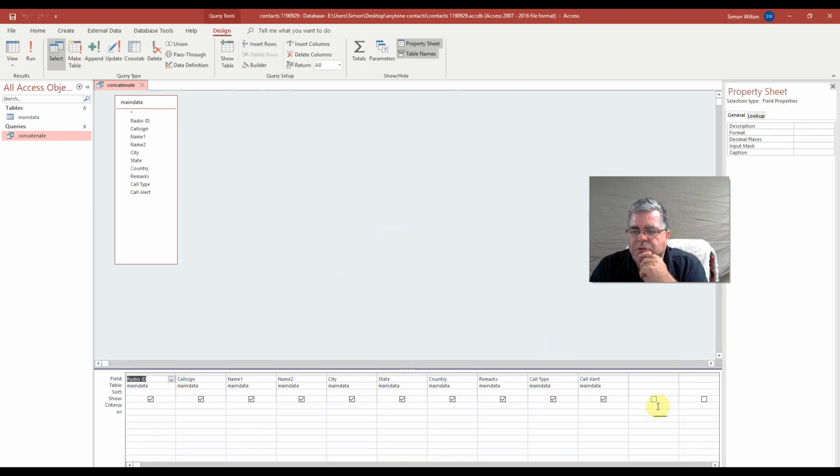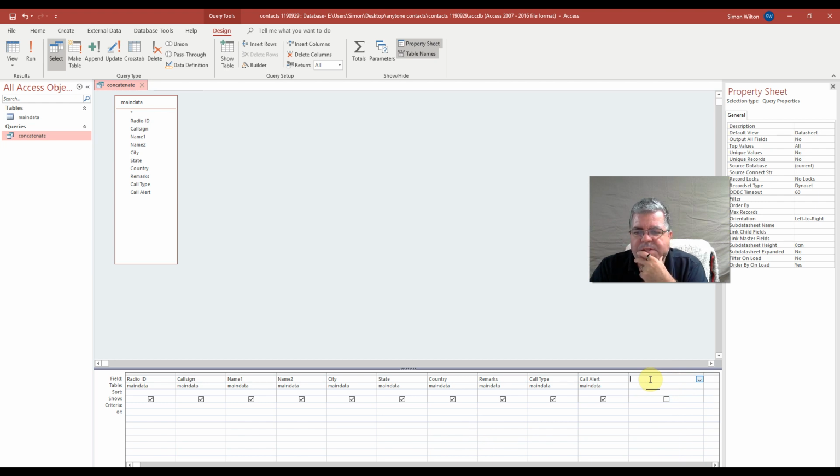So in this view here, we need to move to one of these boxes that's spare, and we're going to give it a field name and what it's actually doing. Alright, let's create a bit more space here. So the field name is going to be called name, and a colon, and we put a space in there, and we're going to use the square brackets, and we're going to type in there name 1 and name 2.